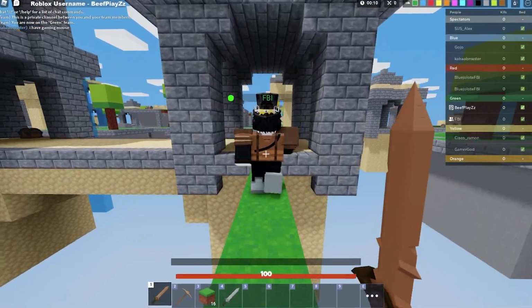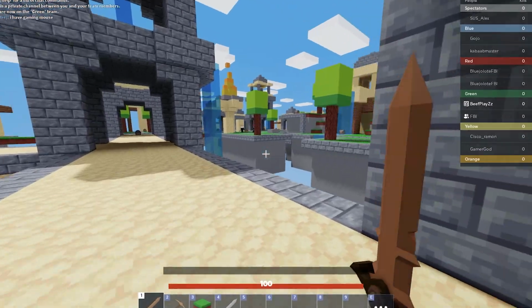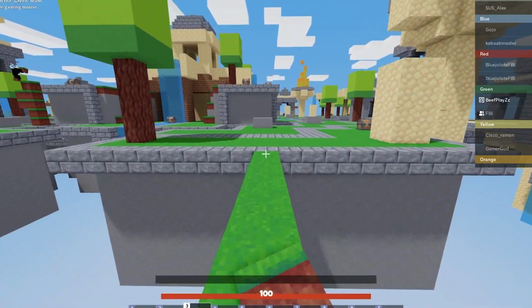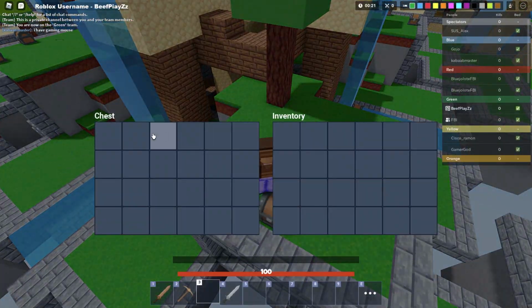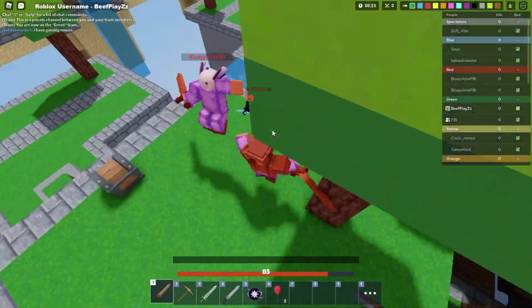Go, go, go. We got this. Right, he's getting some resources. I'm gonna build over to mid. So these chests are the main ones on the side here, so let's get these. Come on. We got an emerald sword. Yes!